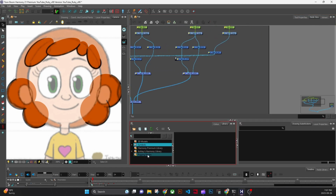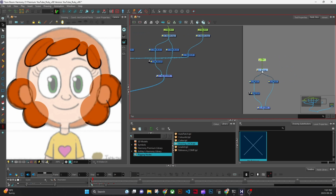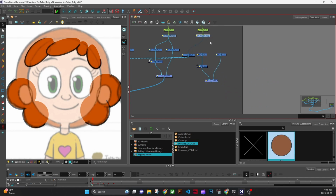So using that setup we just made, so the drawing, line art, color art, I'm going to bring that in. I'm going to go ahead and get rid of those because we already have those elements there. And bring it on over. And hook that up.